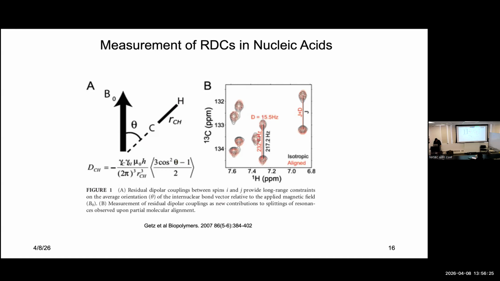Okay, so that's how one measures in the case of magnetic alignment, in the case of using an ordering medium. And phage, as I said, is a very wonderful, generally applicable tool to align nucleic acids. And by the way, there's some beautiful work done on the phage and the genome by Alan Grimson to understand the DNA and its properties in the phage.